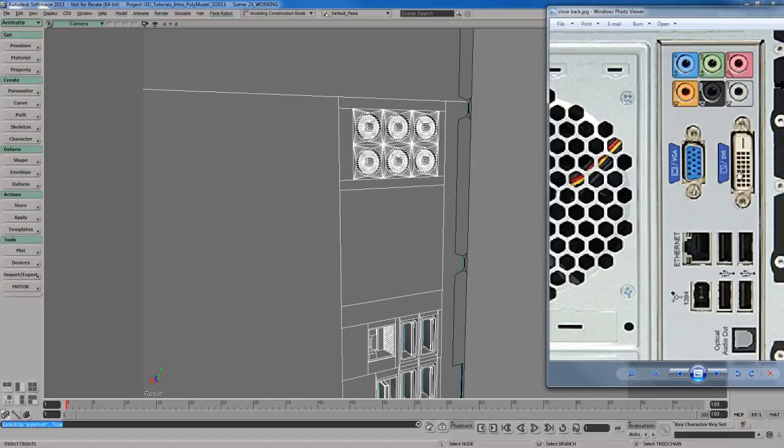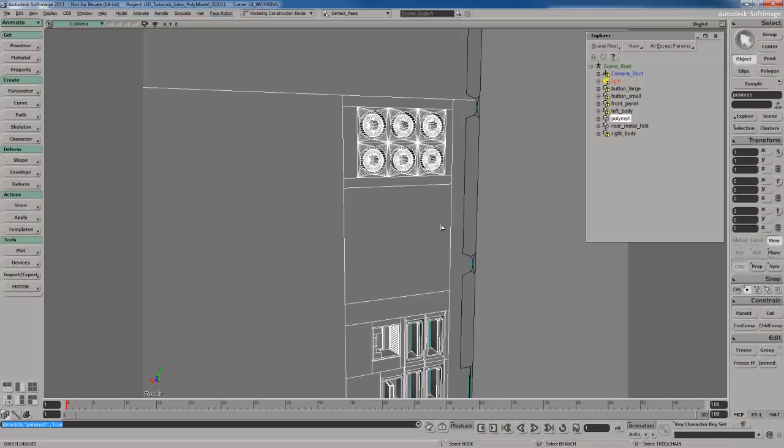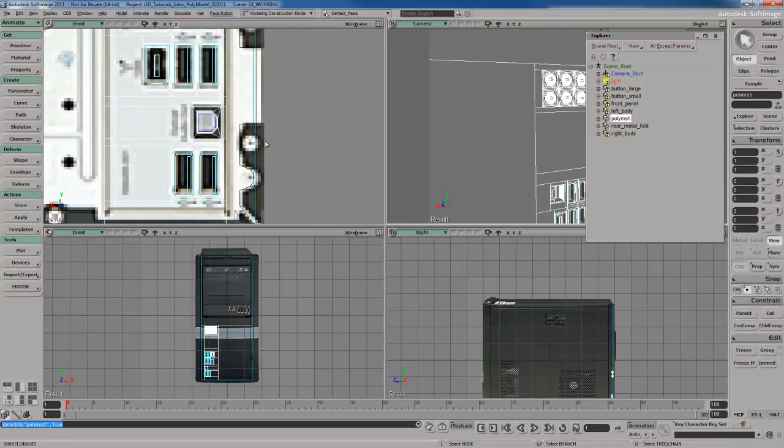So what we're going to do is approach this in two parts. First, we're going to work on the base geometry, which is this hole with the little screws and things. We're going to get that done. Once that's done, then we're going to work on creating these individual ports another time, probably in the next video. We approach this as a two-part process, and it makes it easier for our mind, or at least for my brain, that's how I work, to be able to get this done.